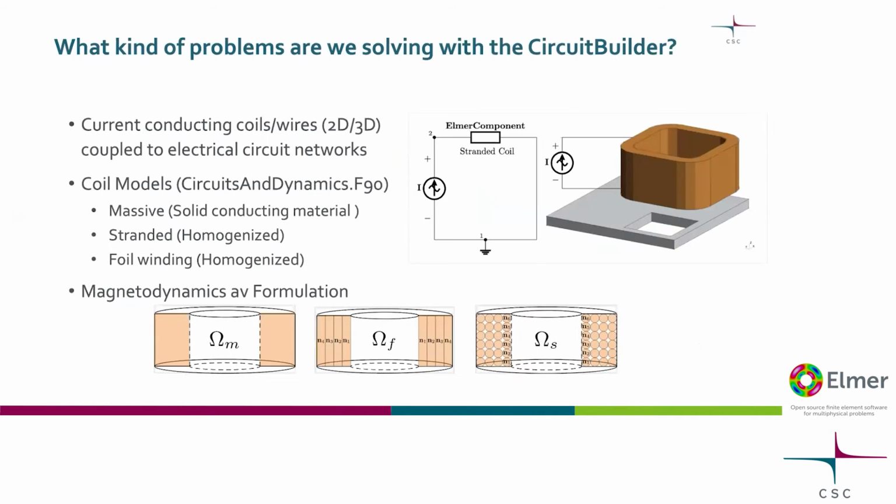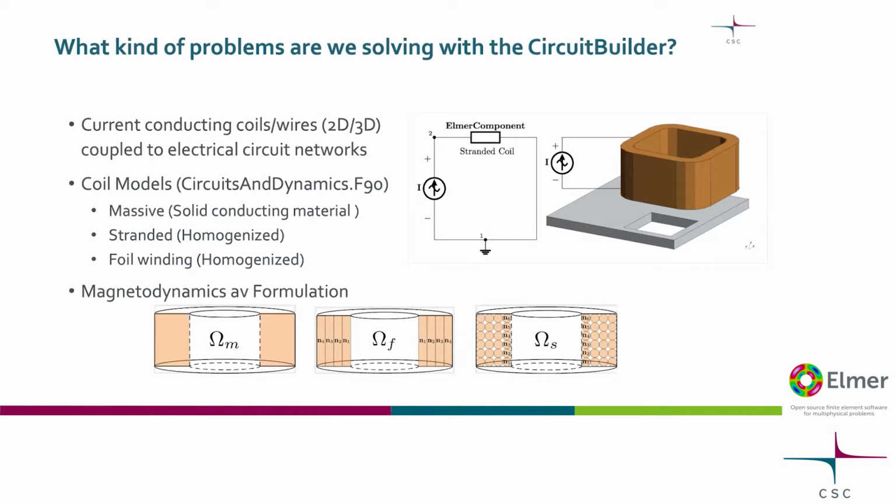What kind of problems are we solving with the CircuitBuilder? With the CircuitBuilder, we're not really solving the problem itself. We're using Elmer for that. However, this helps us to set up the problem in an easy way. What we're trying to set up are problems with current conducting coils in 2D or 3D, coupled to electrical circuit networks. And then the coil models will be solved by the CircuitsAndDynamics module.